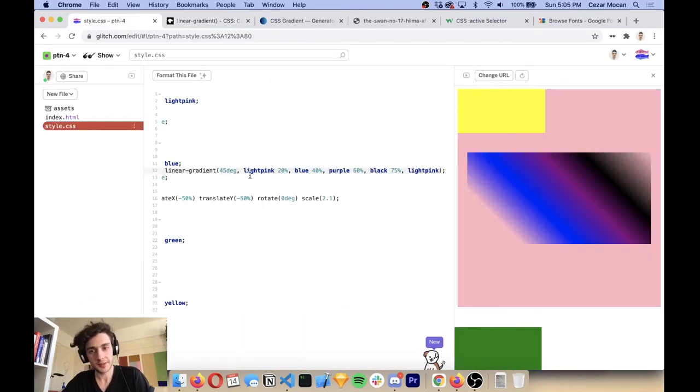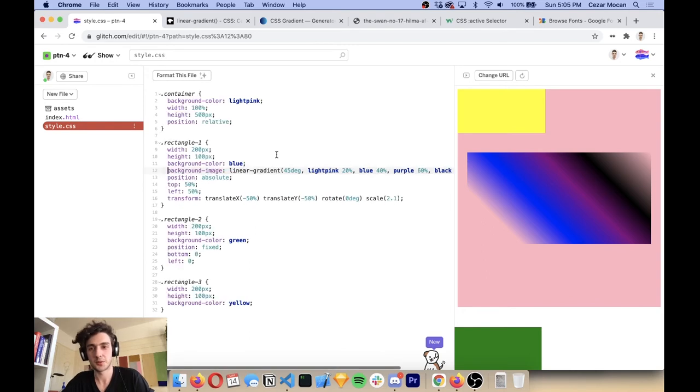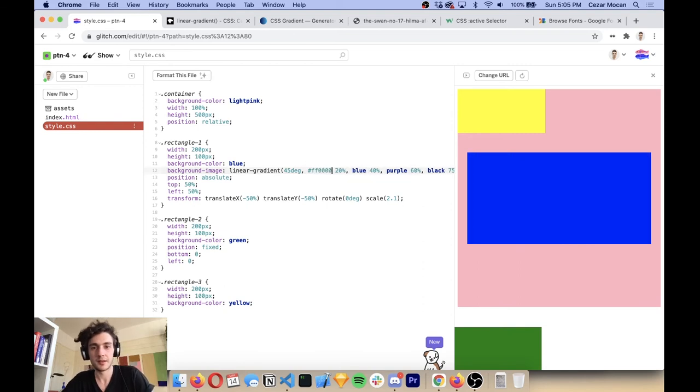Before we move on to the radial gradient, I wanted to show one other thing which is applicable to background colors as well, and to any other things. Instead of specifying the named color as we've learned, or a hex color, we can also tell CSS the red, green, and blue components in numbers for the colors. And that can be done using the RGBA function, right?